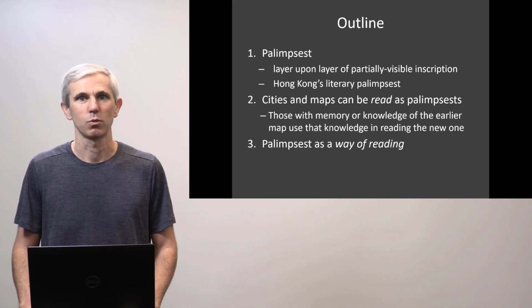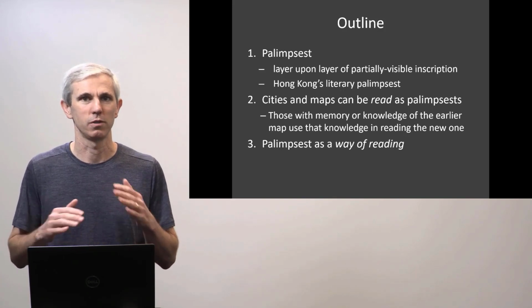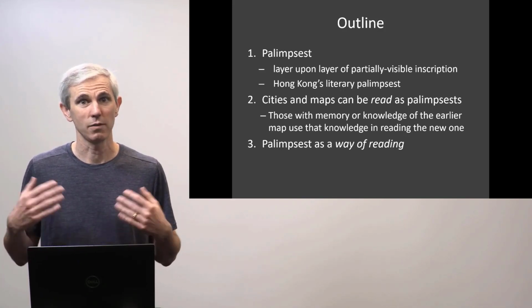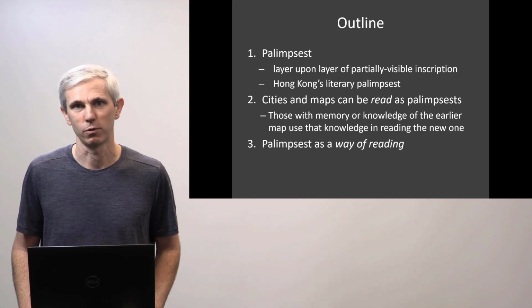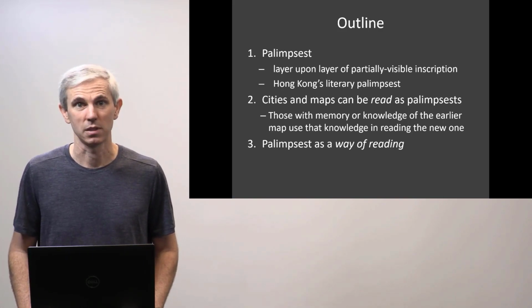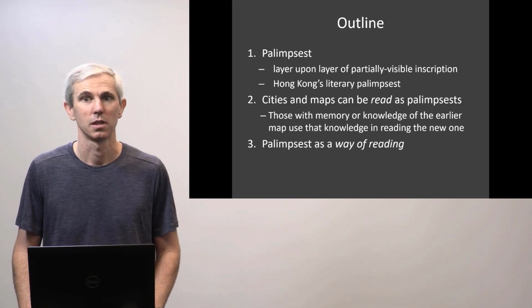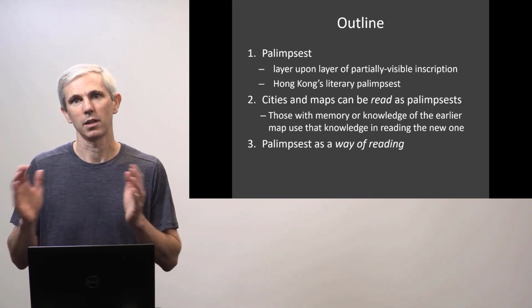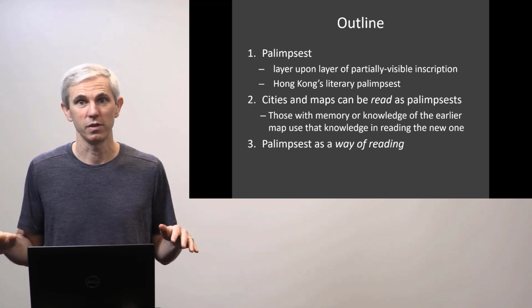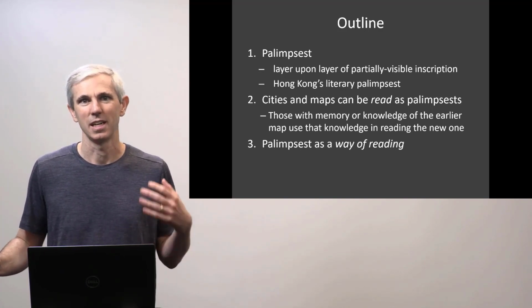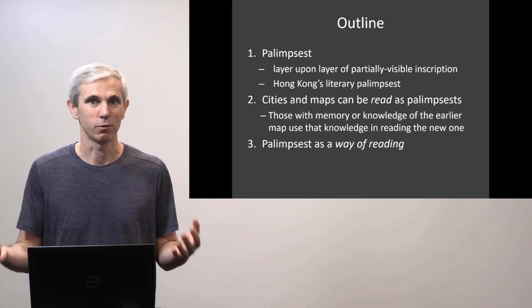So a palimpsest creates multiple layers of partially visible inscription. And so we have a city, V City or Victoria City, which is being inscribed in different ways, including on maps, these abstract representations. And I want to move from that to talking about how you could view Hong Kong as a place that, for its literary field, has its own palimpsest. It accretes different voices and different writings.